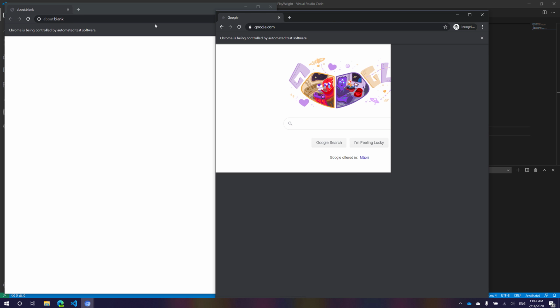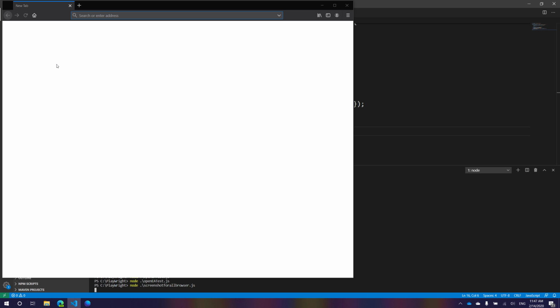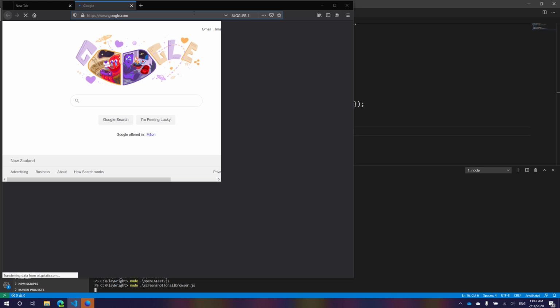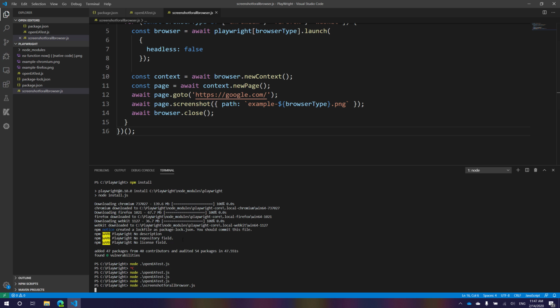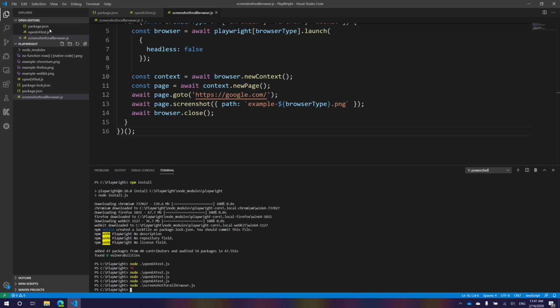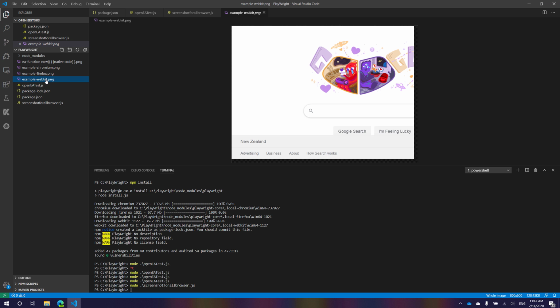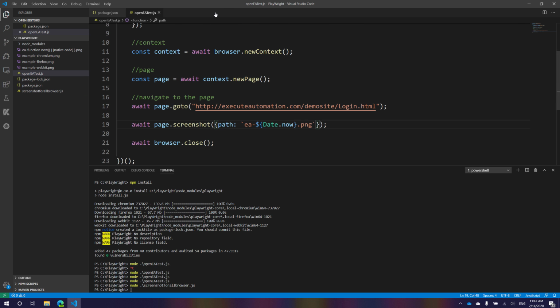So you can see it's currently opening Google Chrome, and it took a screenshot for us over there. And now it's opening the Safari, took the screenshot there, and it's also opening the WebKit. You can see it's WebKit actually, and it's working as well. So you can see all the browsers are being loaded and the screenshot is being taken. Pretty interesting, right? So you can keep doing all sort of jazz using the Playwright in here.